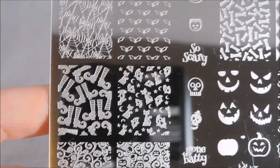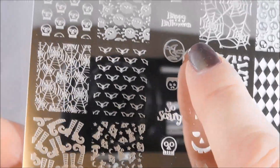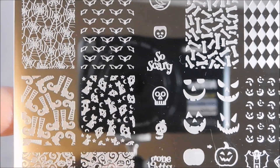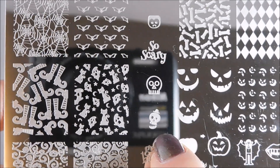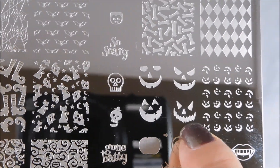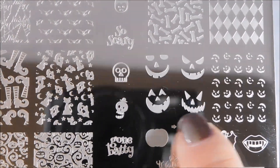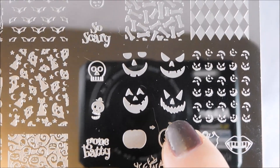We've got some little witch legs. And I love this full nail image with the ghost and the little cat — another really simple way to make a cool Halloween mani. I love this little skeleton guy with his hat. He's got a hat, he's ready to go out. And then jack-o-lantern — I love the idea of just painting your nails orange and stamping these on the fingertips, so you look like you've got jack-o-lantern fingers. That's adorable.